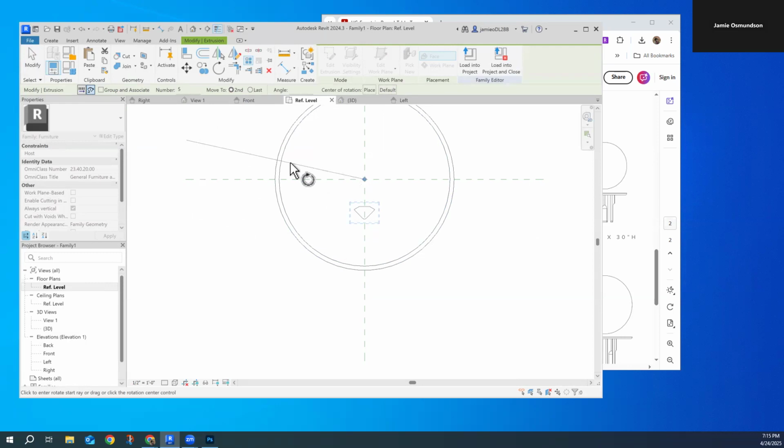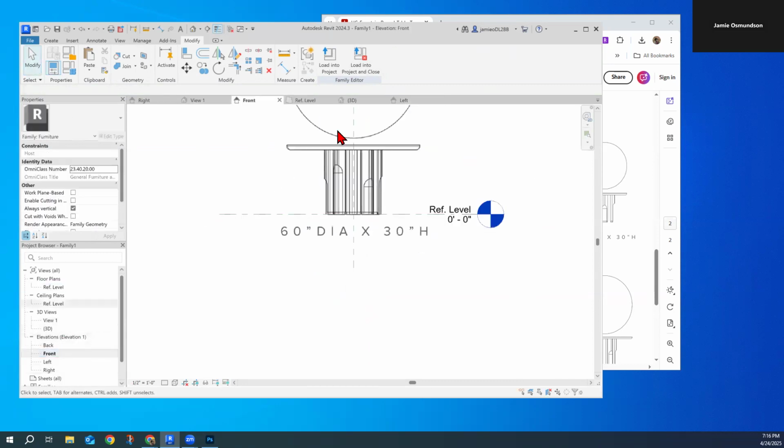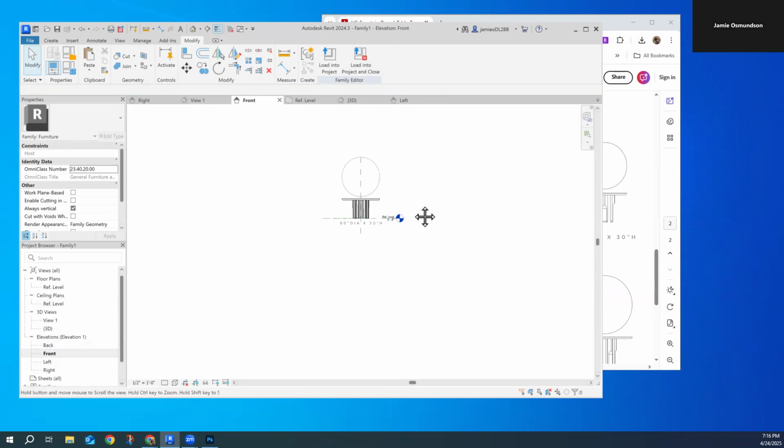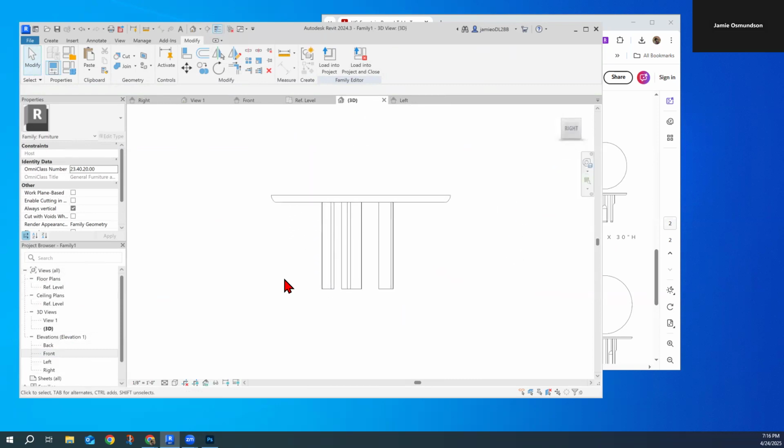This makes more sense. And I did calculate how many degrees we need because I know I want them to be equidistant. And so if there's a 360-degree circle, I want the second one to be placed at 72 degrees. I just took 360 divided by 5. So I'm going to just click here and drag it over and type 72, enter. And now I have my legs set at a perfect circle around. Now, again, I just want to go back and look at my front elevation. It looks a little chaotic with the picture there. But I want to look at it in 3D too and see how does this look compared to the picture.